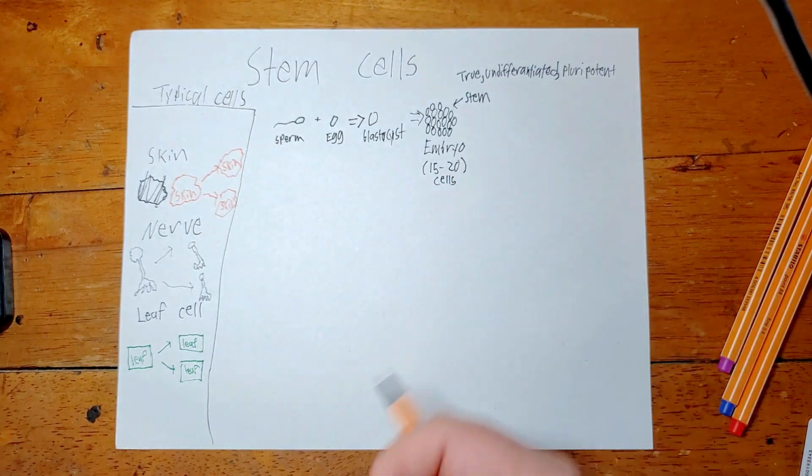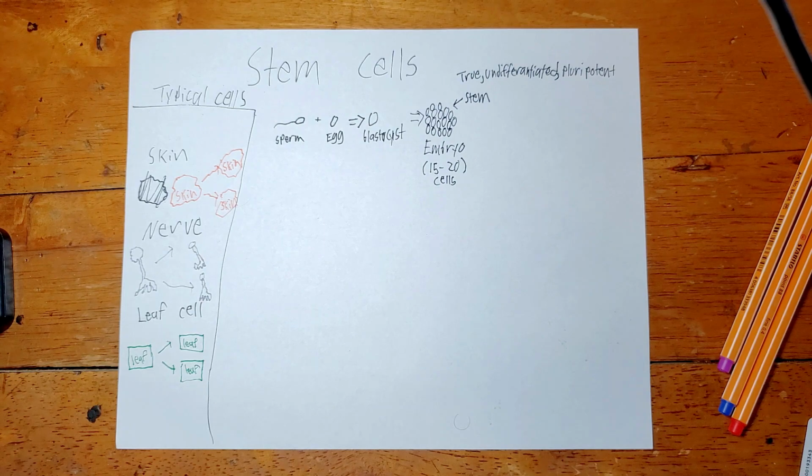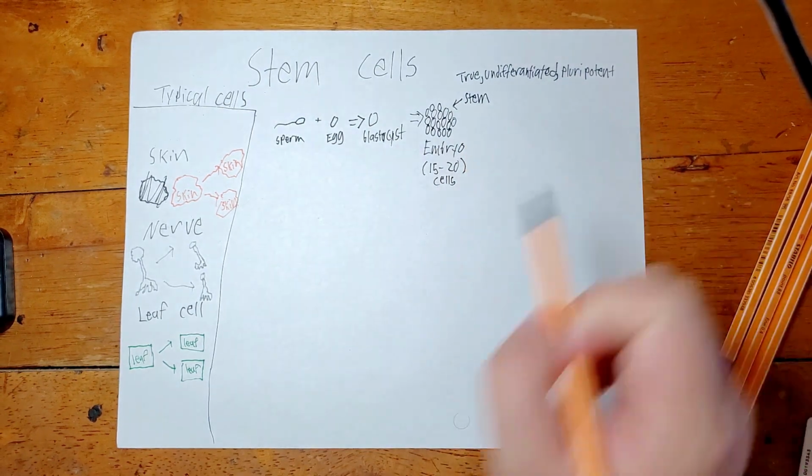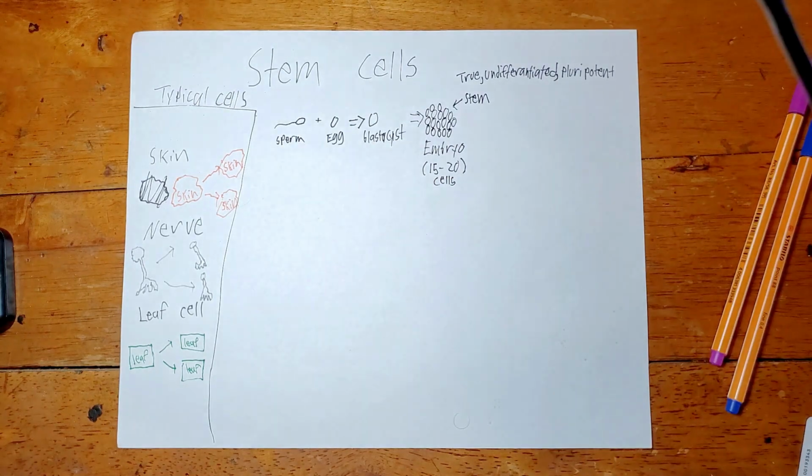Because if you're a scientist, you can pull one of these out. Eventually, we're not quite able to do this yet, but the idea is you can pull one of these cells out and grow a new heart. You could pull one of these cells out, right? Maybe we'll draw this out. If you could pull a true stem cell.